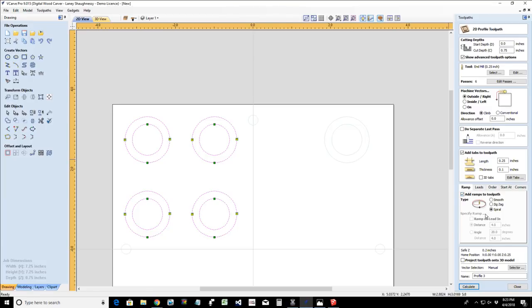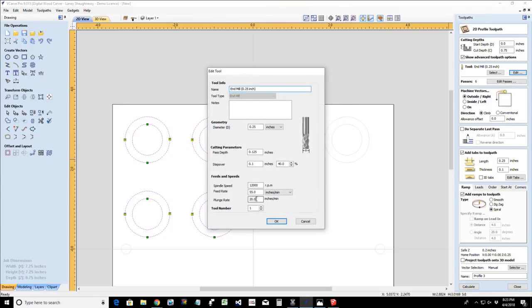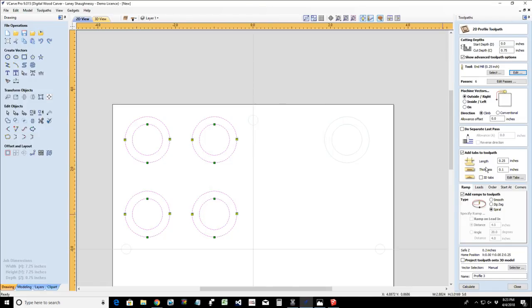The ramp cut's going to help eliminate some of the tool marks and stuff. So we're going to do a ramp, making sure that our 1/4 inch end mill has the same feed rate and plunge rate. Think of a toilet flushing. As it's going around, it's going down. We want it going down at the same speed that it's going around. It's going to drop slowly, in very small increments in the passes, but it's going to drop at the same rate where it doesn't have to pause.